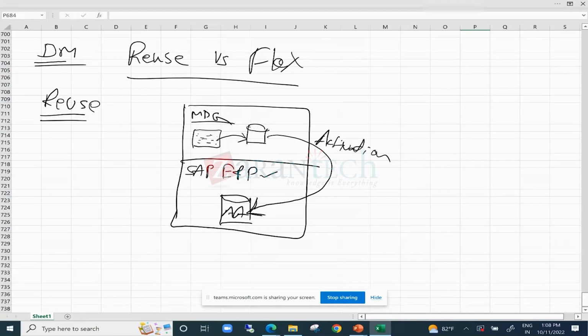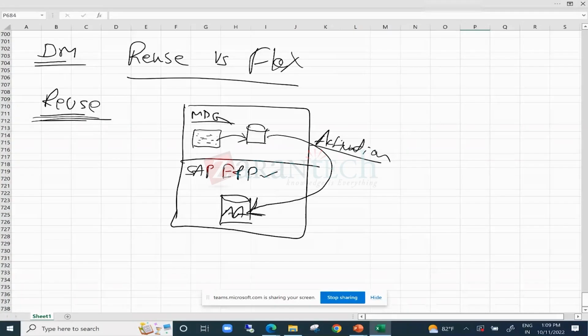In the case of business partner, vendor or customer, the data will be moved to the underlying BP or customer and vendor tables. Once this activation process gets initiated, the data automatically moves from your staging area to your active area. I am talking about the same MDG system, one single system, but the data will be moved from staging tables to your active area tables. Active area tables are nothing but your standard SAP ERP tables. So this process we call the reuse mode.